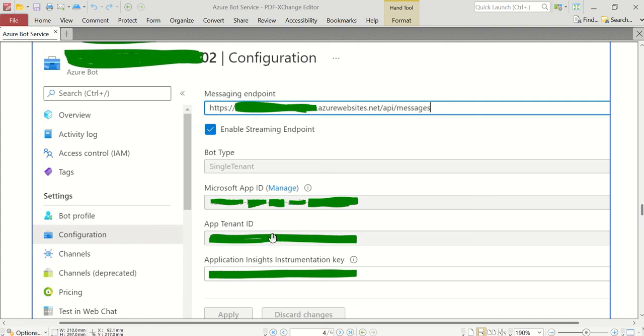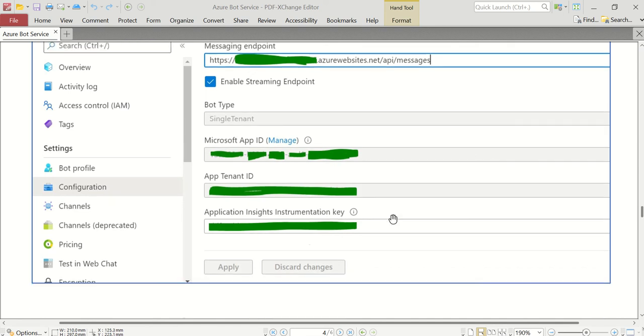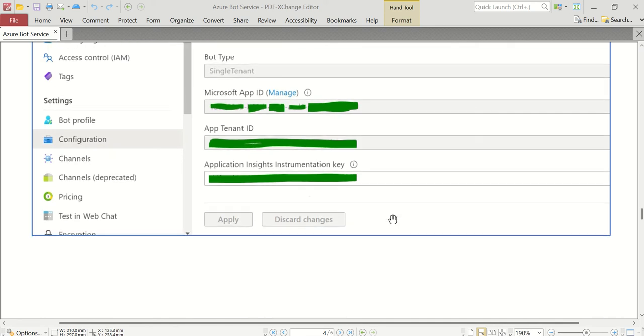So how will you identify which key value pair contains the password for this Azure bot service? Simply copy the Microsoft App ID over here and search in your key vault, and you should find a match there. Click on it, copy the secret, and make use of that. This is how the configuration works in order to save any kind of Azure resource secrets. This is how you will get the Microsoft app secret or app password. So that is from the configuration part.